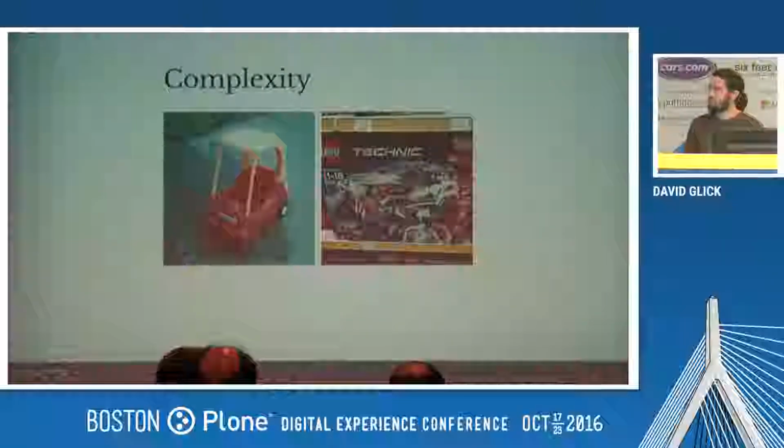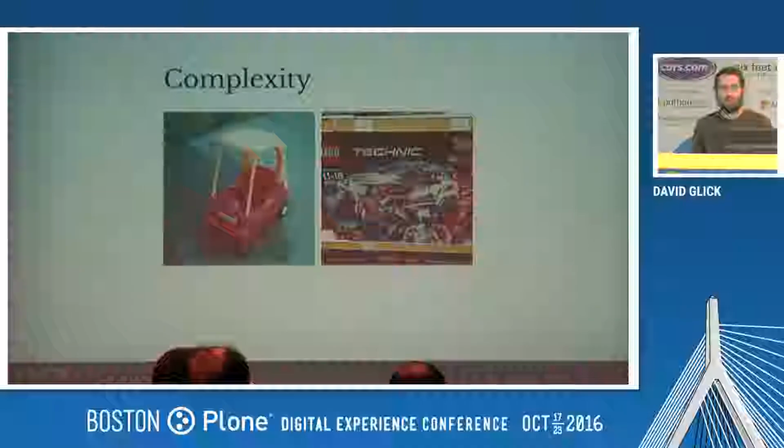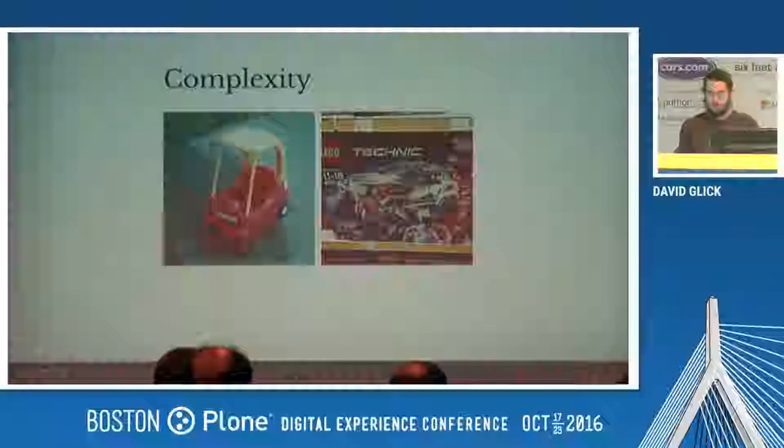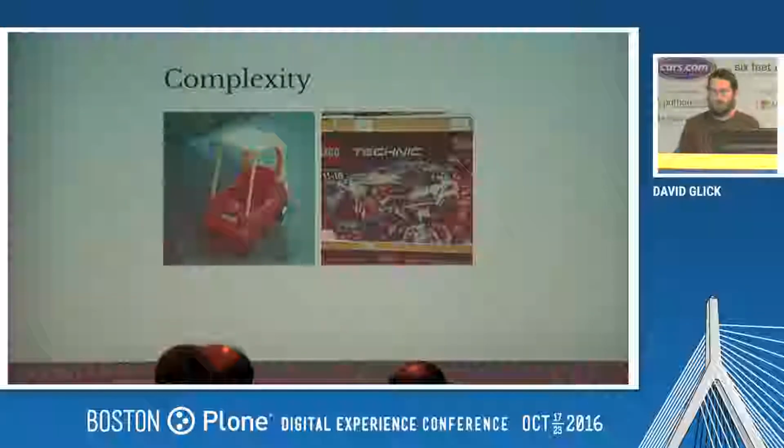A complex system is more like this Lego car on the right. There's lots of parts. You can put them together however you want. Some of them are going to work better than others. The advantages are that it's flexible and you're not locked into one way of doing it. But there's more potential for both great success or great failure, and it could be a bit of a puzzle to put it together.